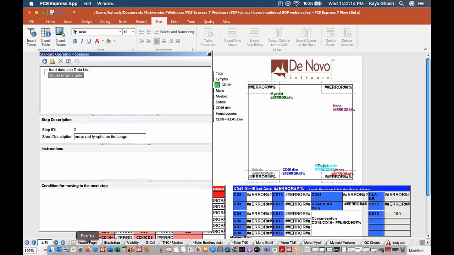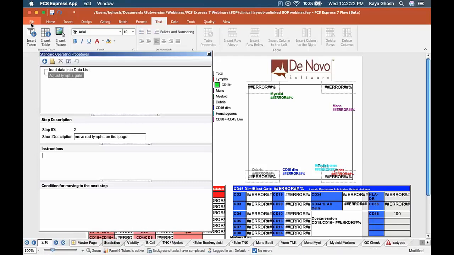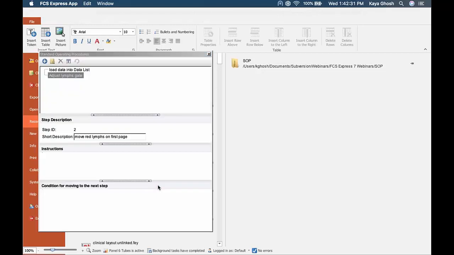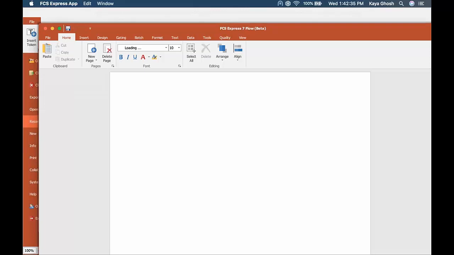If you had the original layout still open, you could grab a screenshot from that and put it in there. Why don't we do that actually? So let me just open that back up. I'm sorry, I closed that. Just bear with me, it takes a couple moments to reopen.